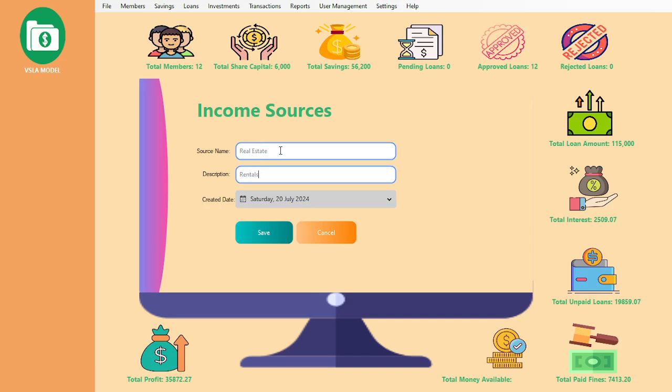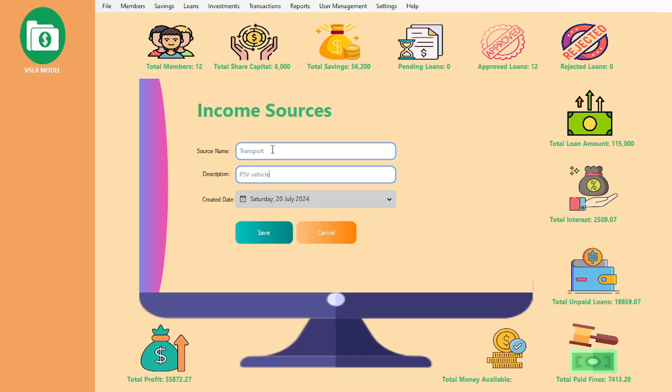Or you can put something like transport. So in transport, you can say maybe something like PSV vehicle. Then you save.